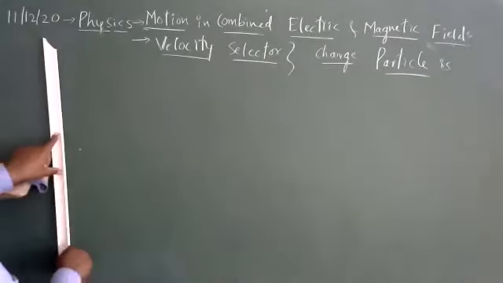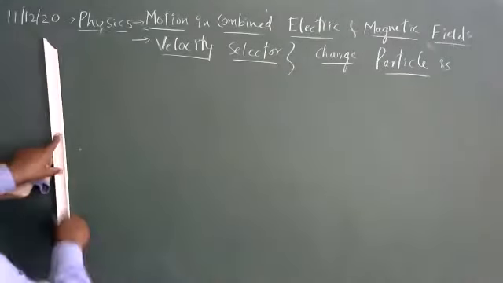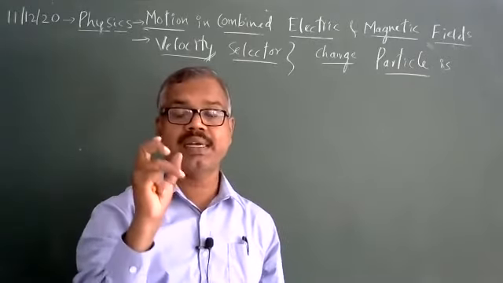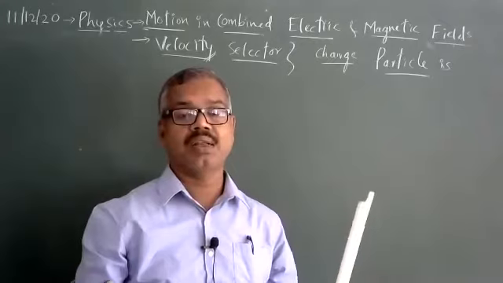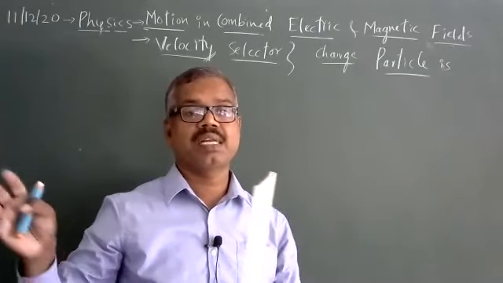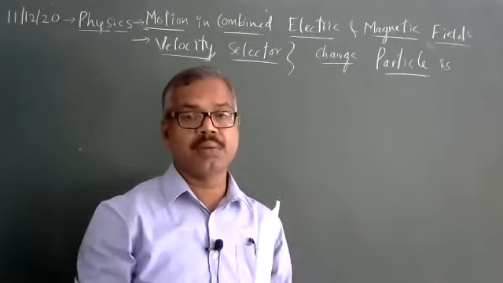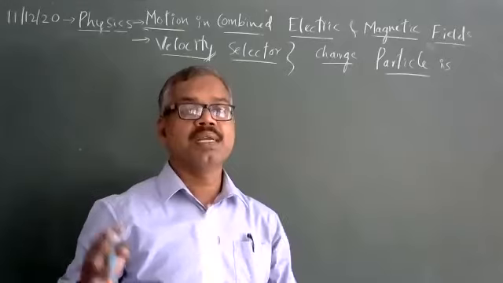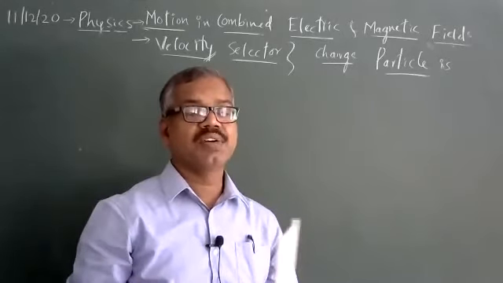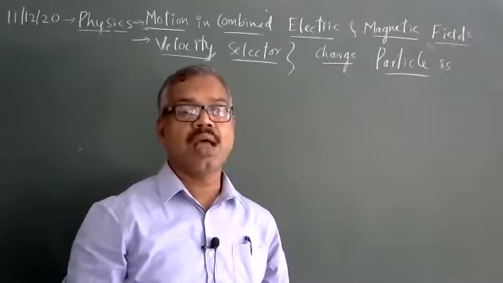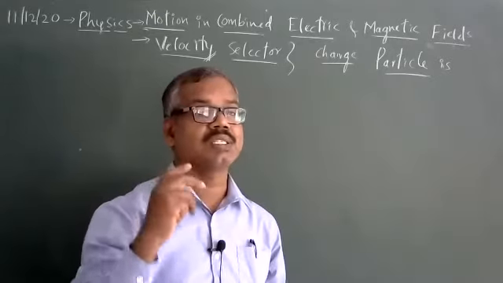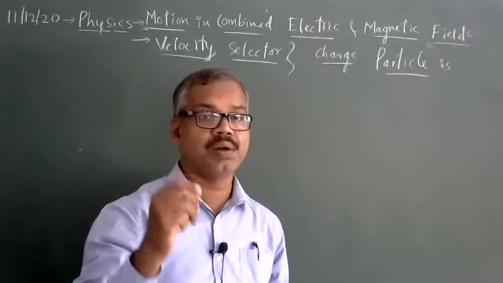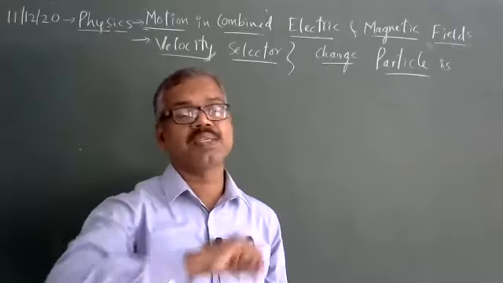Let me have a small diagram which will tell you. Finally, we will learn how a charged particle moving with a specific velocity is selected from different charged particles. Take for example particles when they come out from accelerators. An accelerator is a device where charged particles move with different velocities. A loose example: if students are present in a classroom, different students have different academic skills. How to pick a particular student, whether he is good in this or that? So it is called a velocity selector. I want to select a particular velocity of a charged particle. To select, this method is adopted.